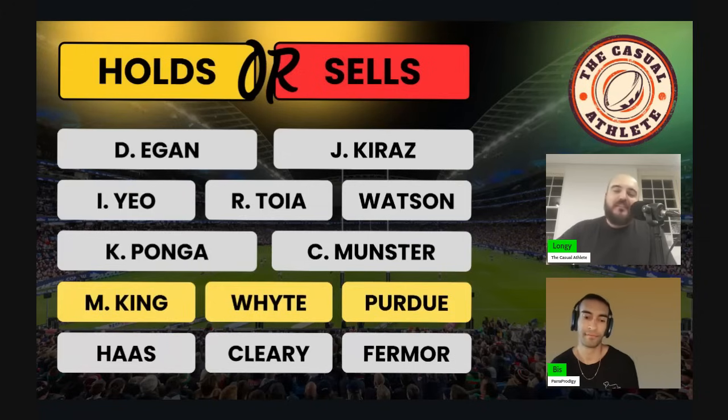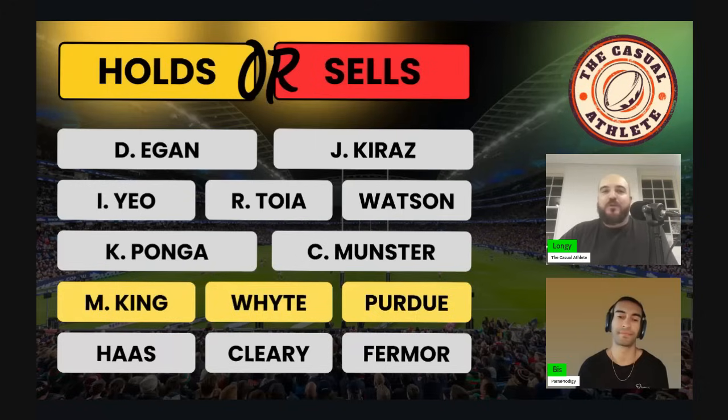So there's still a world where Max King is very holdable. There's also a world where the Blues go up there, they dominate, they win. He's a great player in that game, and you go, all right, he's keeping his spot, and you sell. But I think it's just a case of you hold this week for sure, right? Just wait and see this one week, watch Origin, see how he is, and make that call next week. Yeah, I think that's right.